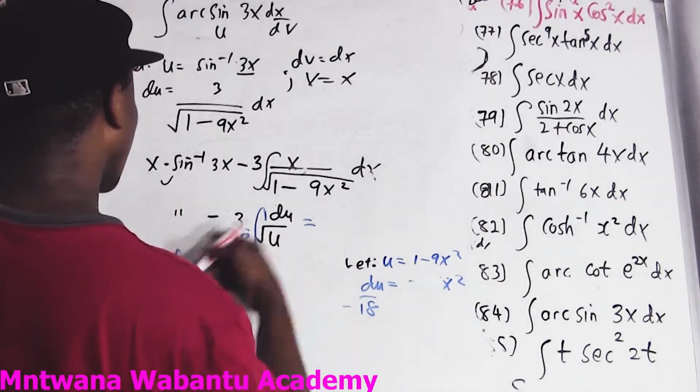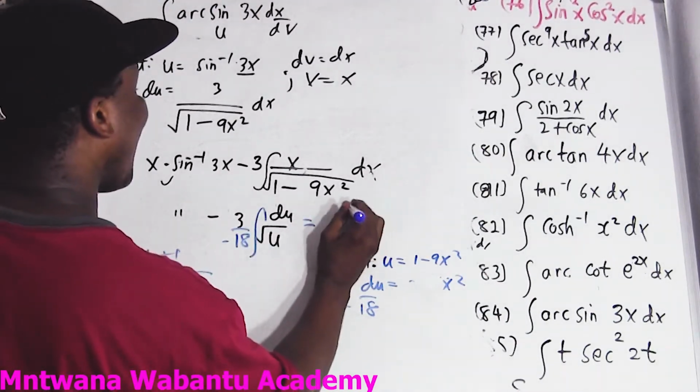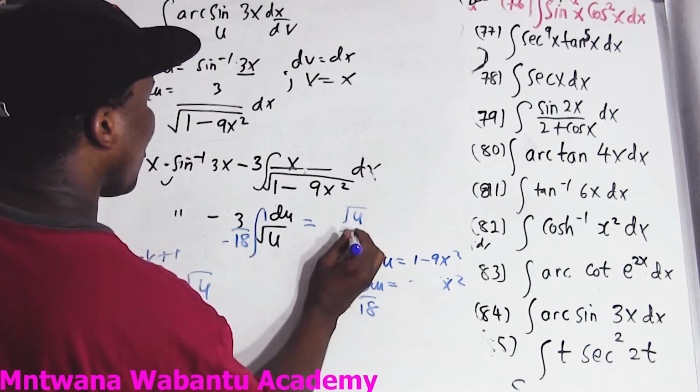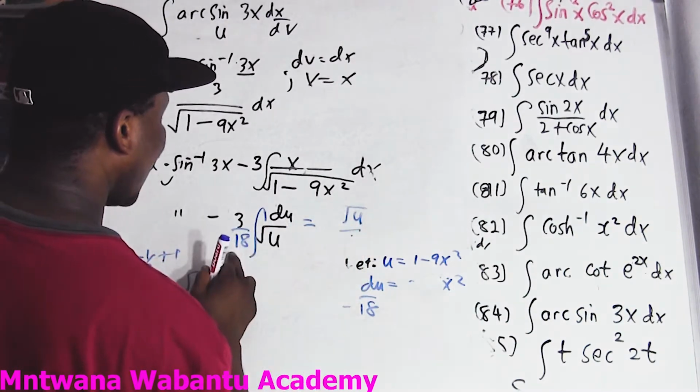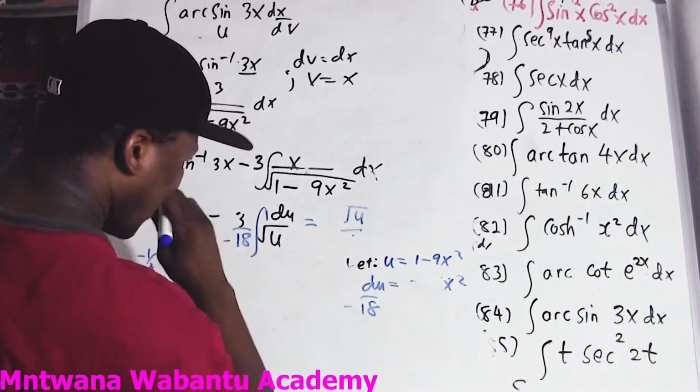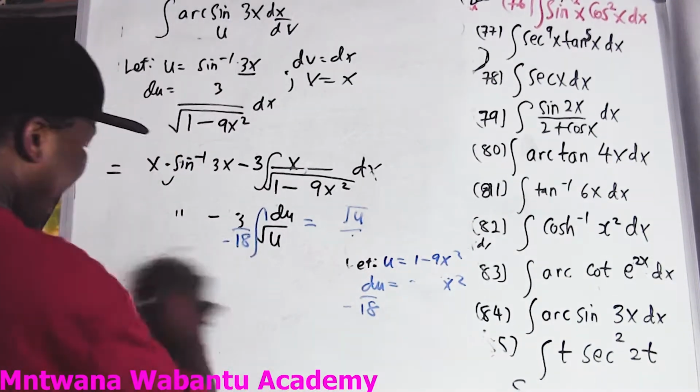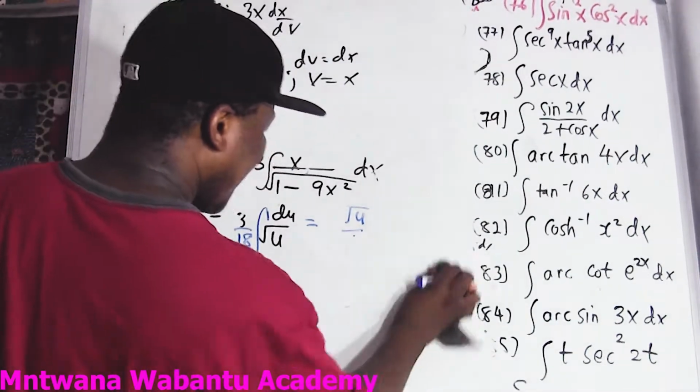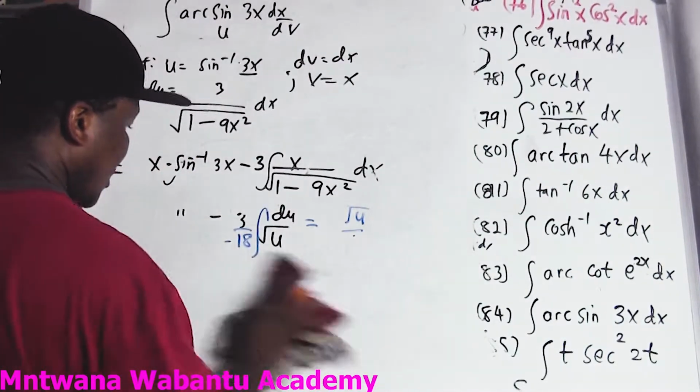Okay, let's go. So let's take it to the top. It's going to be u to a half, and then over 18 times that is going to be equal to 9. 9 and 1 over 3. Okay, you can do it slowly. Do you really want me to do it slow, like a baby or something? Because now you know what is happening. Okay, let's go slowly, so you understand.